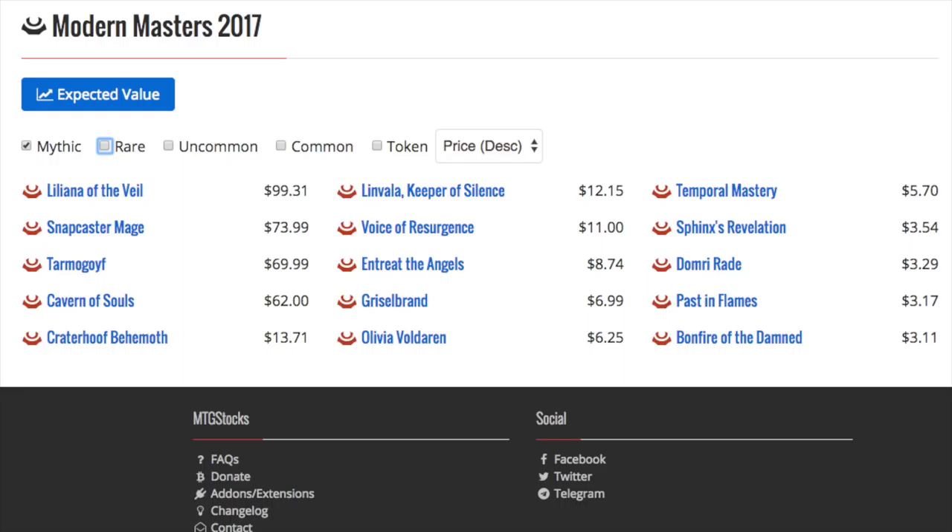I'm going to stake my reputation on it, and Falia is a good example. I'm getting flashbacks of Falia and Innistrad sealed boxes — it's so obvious to me. The expected value matching the box price doesn't happen very much. When a sealed box is worth what it costs to open, if you open about 10 boxes, you should be able to break even. That is very good.